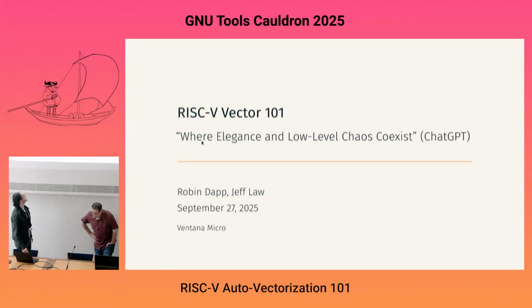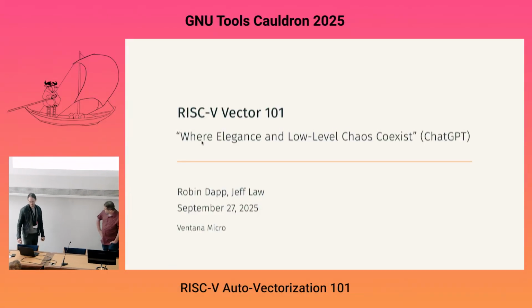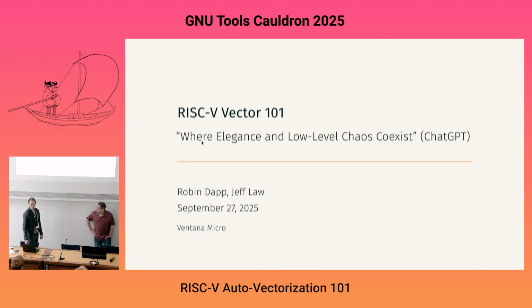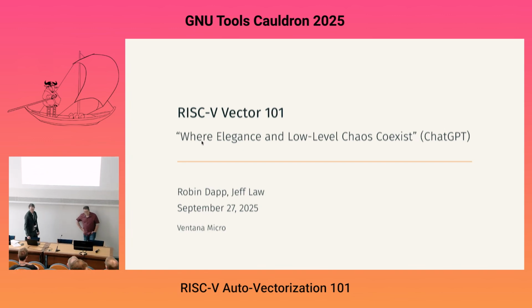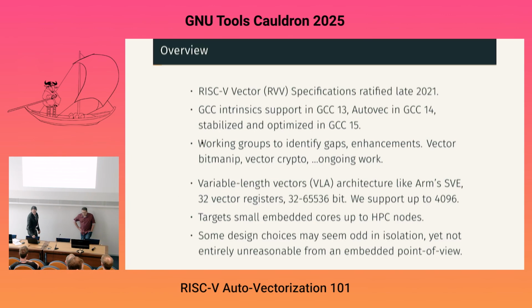So I must admit I had a pretty hard time deciding what should go into this talk and what should not. But we'll just improvise, I guess. So the subtitle, as you could already see, is what ChatGPT told me to use, and I used it because I liked it pretty much. So, now let's get going.